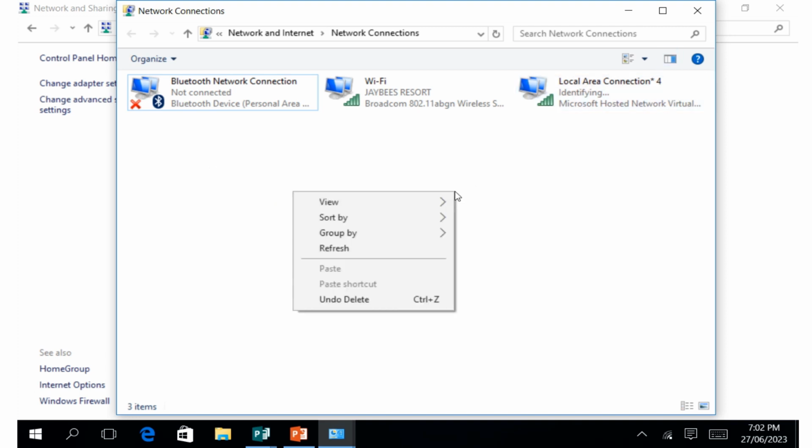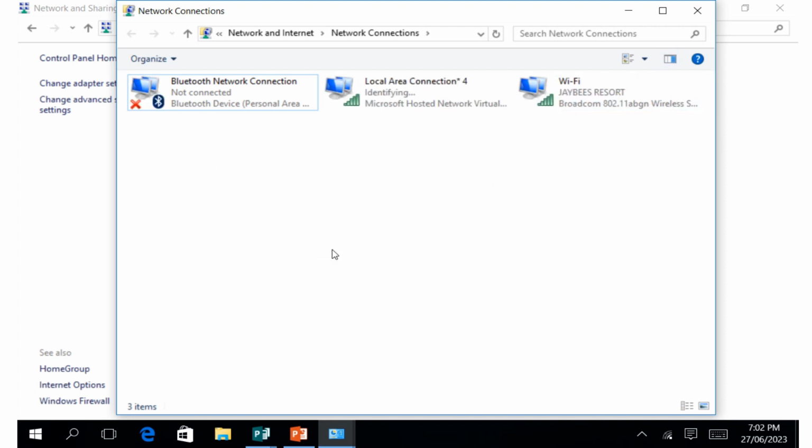We can try to refresh, and when you refresh, you can see that here I have another network which I'm going to use as the Wi-Fi. You can see it is still identifying. This is my newly created network which I'm going to use to connect. Yes, you can see now I have the Morris Monene PC connected.